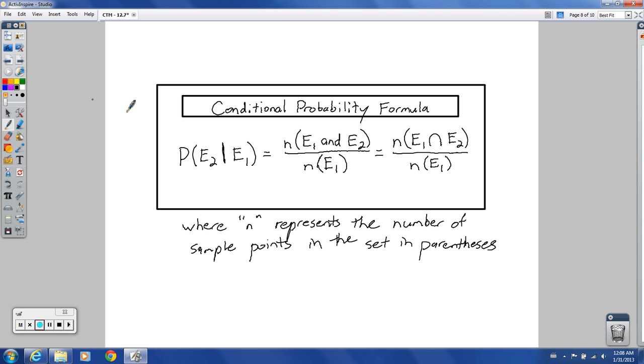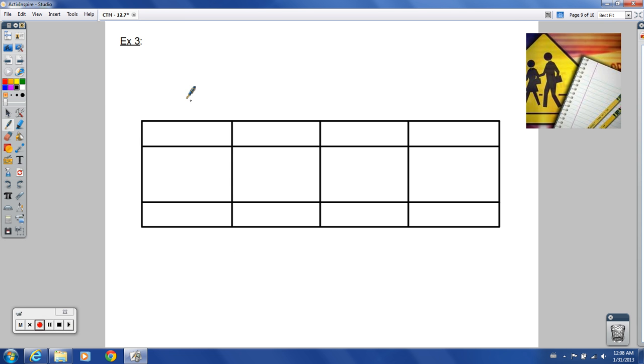Let's do a third example and we'll talk about how you can intuitively come up with what goes on the bottom and what goes on the top, based on just what you want over the total. It's still a probability problem, so that still definitely applies. So here's the problem for example 3, our final example.